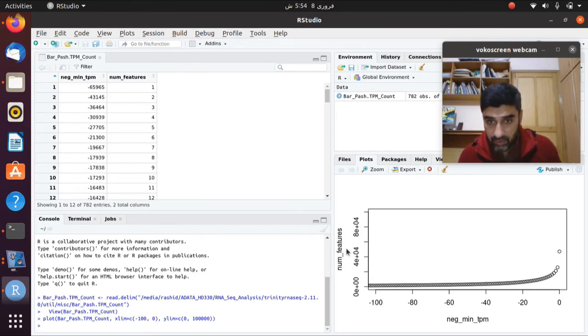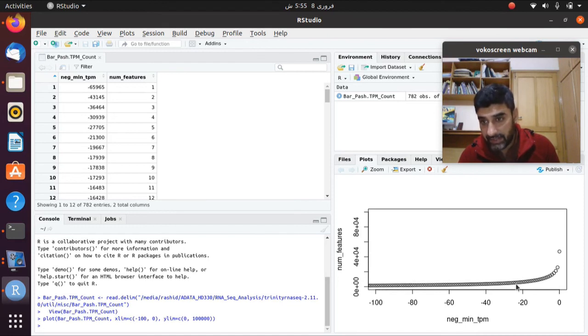So you can look here that most of the transcripts have very low values, near to 0. Most of the genes have very low TPM.